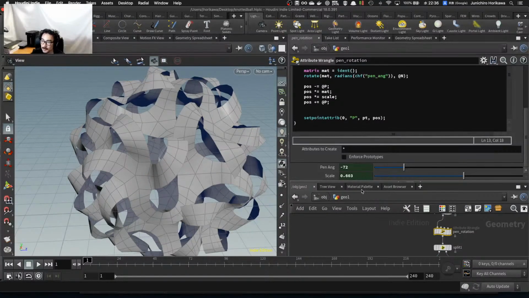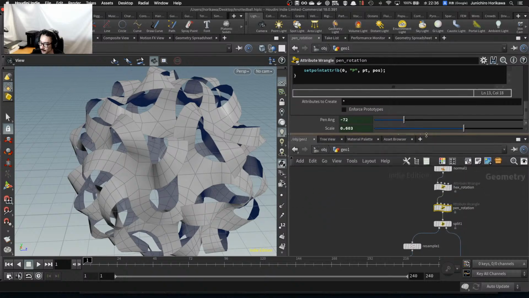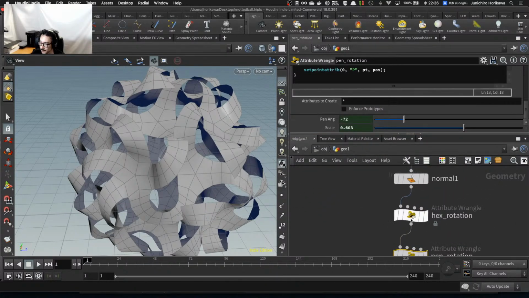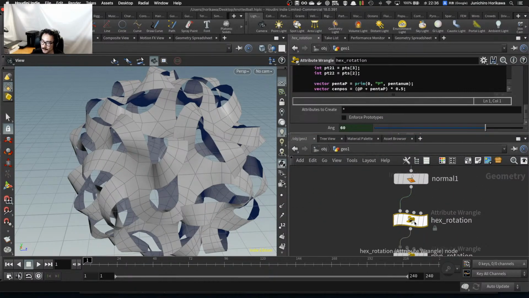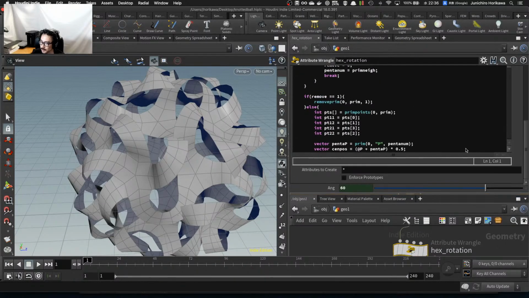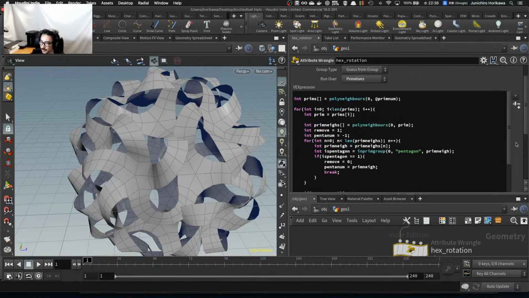So let's try to add a parameter in order to control this position of the hexagon. And I guess I can do that inside this hex rotation primitive wrangle, which I'm using to control the hexagon's rotation.